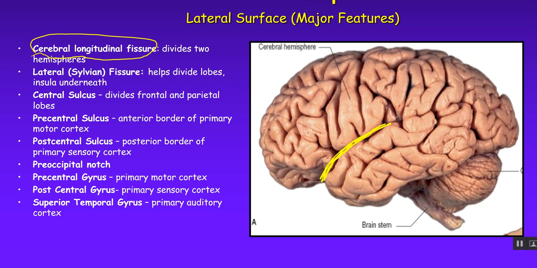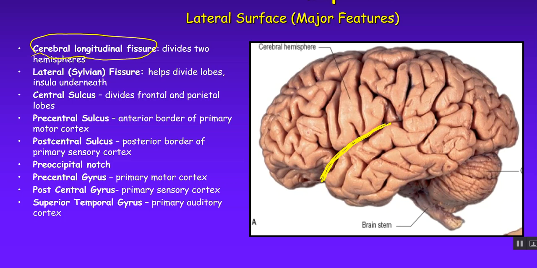That divides the temporal lobe from the frontal and parietal lobe area there. And if your brain has got enough tissue structure, you can peer in there and see some of that insular lobe. If you pull it apart gently, you'll see a few gyri and sulci down in there. That's going to be your insular lobe. That's more autonomic function, limbic function down in there. Okay.